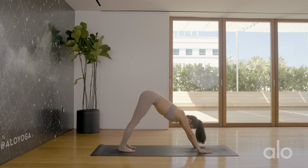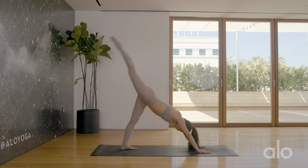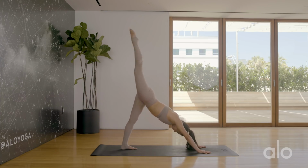Palms press down, downward facing dog. This time, we're bringing our right toes behind us, really engaging the right leg as left heel presses down, palms press down. Keeping the leg nice and firm, we'll kick up and lower. Kick up and lower.